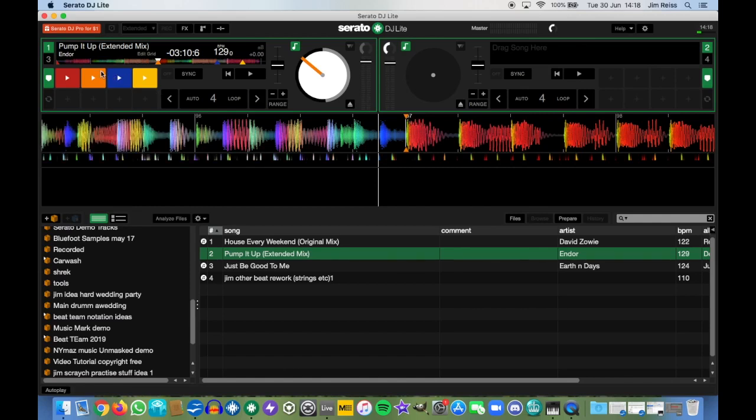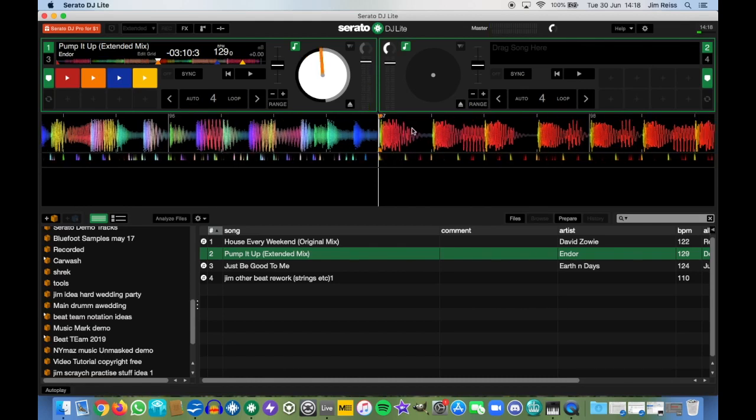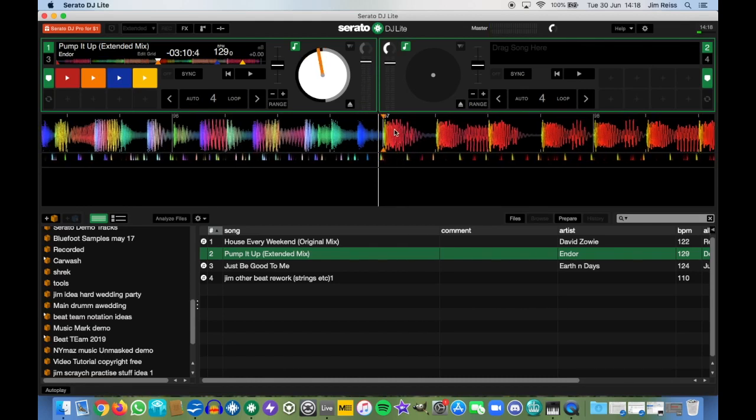If I deleted the hot cue, I'd be able to see it clearer, but I like that hot cue because I use it in my mix. So I'm not deleting it right now. You'll just have to trust me. But how much more useful is that to explain a mix and to explain what you're doing? Bar 33 to bar 97, straightforward because the beat grid's in there.